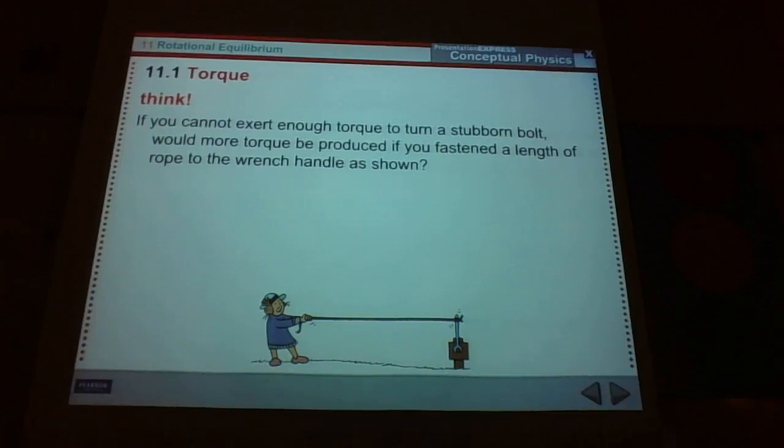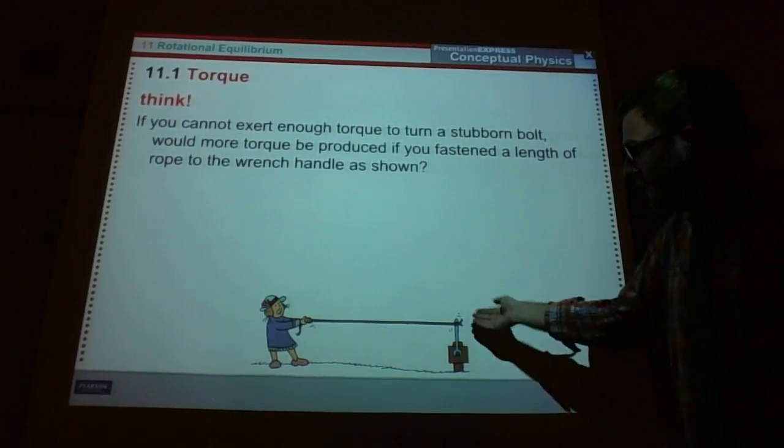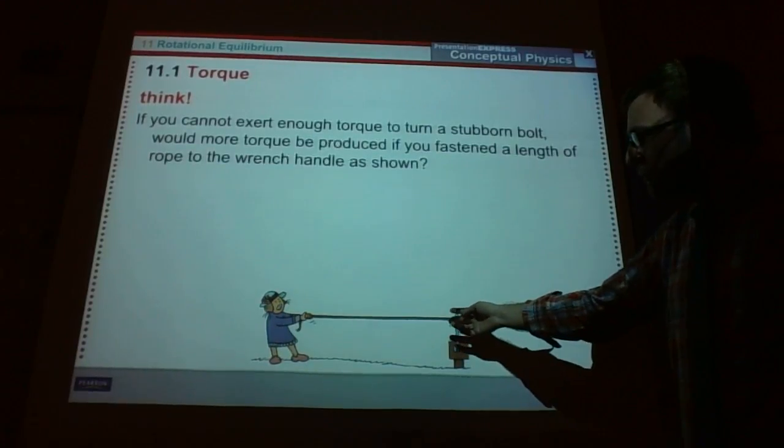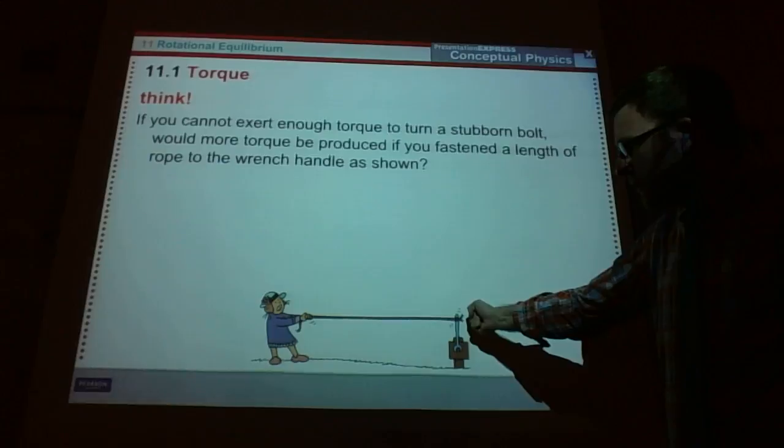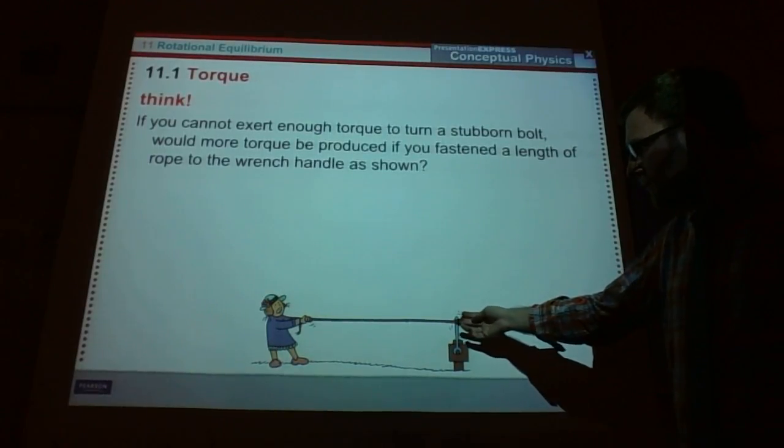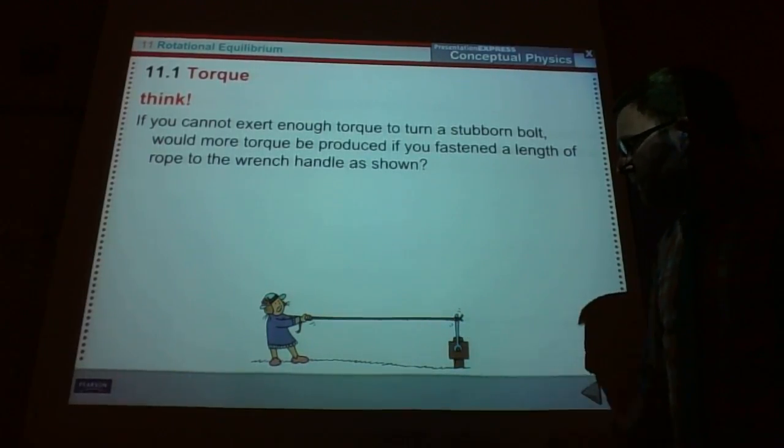So this lady here who's trying to move the wrench, that doesn't work that way, because the lever arm needs to be increased upwards, not to the right. So really, she's applying the same torque, because even if she was holding onto the wrench herself and pulling, that's not changing the amount of force or the lever arm.